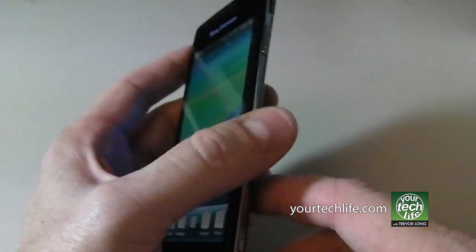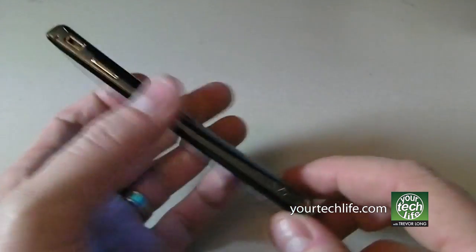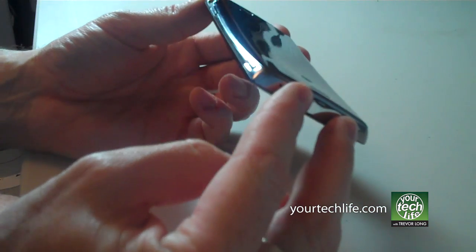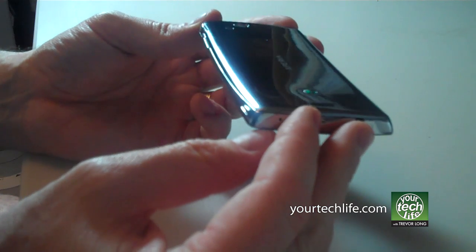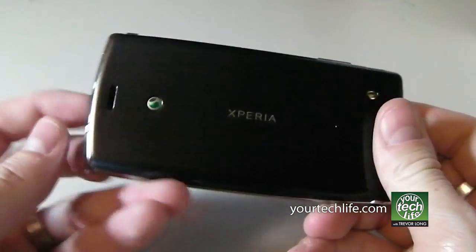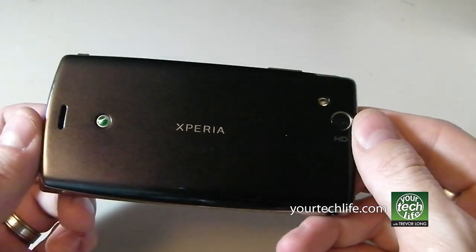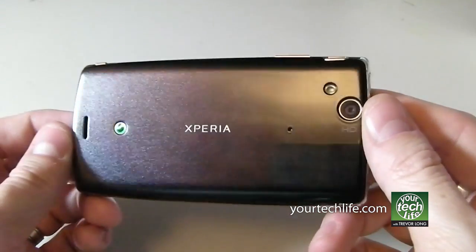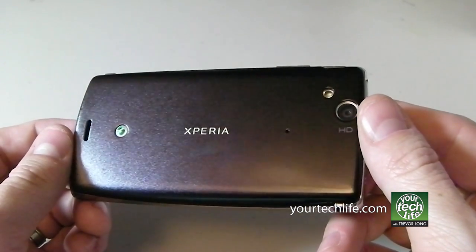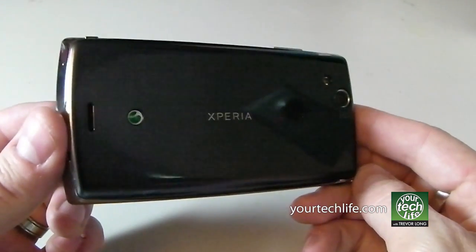This is a 4.5 star Android device. The half star missing is purely because you just never know what's coming next. But design, quality, this is going to take Sony Ericsson well on their way to that goal that they've clearly set of being number one in the Android market. It also comes in several colours. This, I don't know if you can see the shade, is a blue shade, midnight blue. The Sony Xperia Arc, well worth a look if you're in the market for a new smartphone.